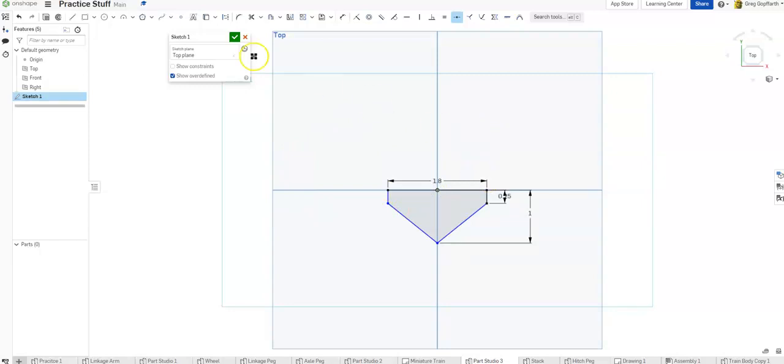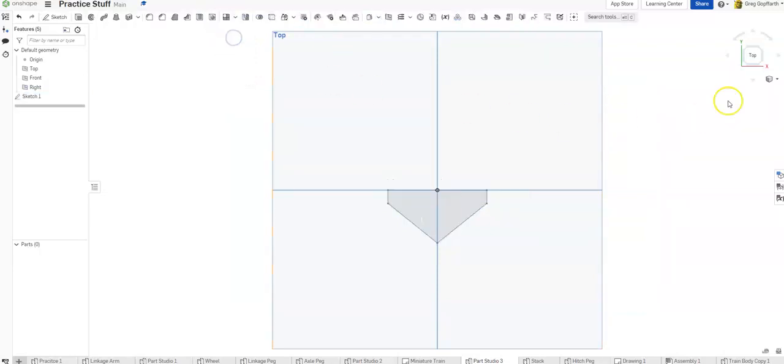And so what I did here, let me show constraints, is I've got these two sides equal to each other. I've got this side and this side equal to each other. So when I dimension this one to 0.25, it dimensioned that one. When I set this depth, that made this go in the center because it has to be equilateral. So these both have to equal. Therefore, it's right in the center, and you can actually see that. That's one of the reasons I anchored this to the center point. So that looks good. I'm going to finish it.